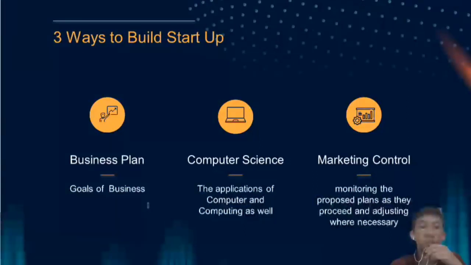The next slide is three ways to build a startup. Step 1 is the business plan, the goals of the business. One way to set your startup off on the right path is to write a good business plan. Using the market research you did earlier, create your plan of attack and decide what you want to accomplish with your new business. Determine goals and milestones and what steps you need to take to reach those milestones.